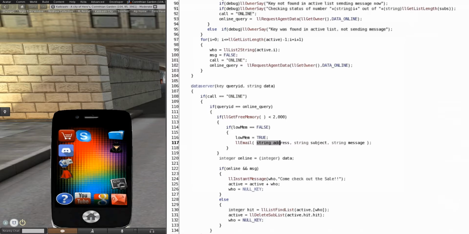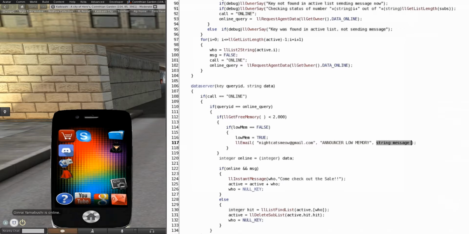llEmail, string, whatever your email address is. String subject. Do remember that these are treated as strings and therefore require the quotation marks.